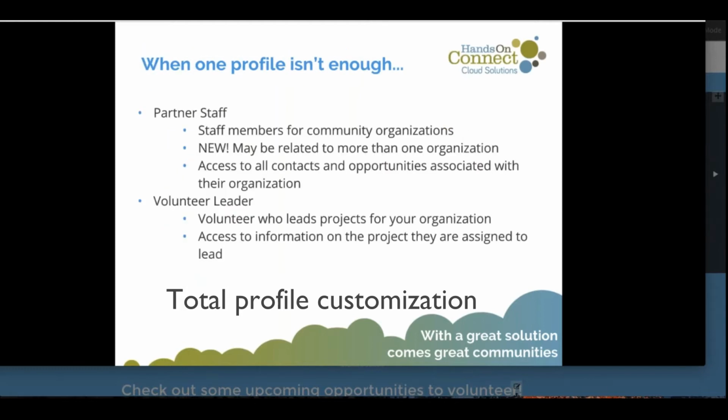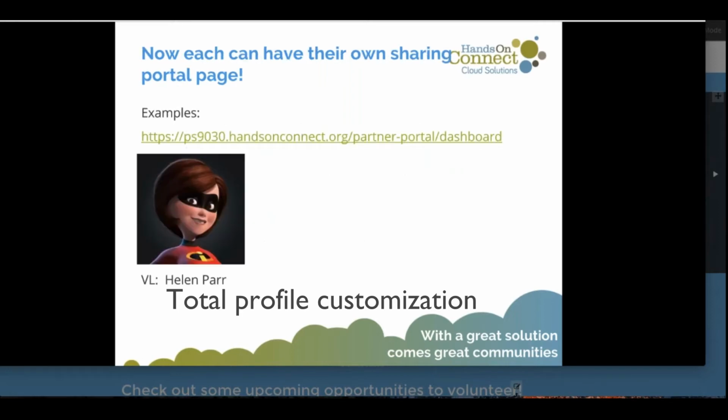So just to remember the differences there in what that looks like. The volunteer leaders, for the most part, may be just assessing attendance and recording that for you. And of course, based on your business practices, then you tell us what you need there. Helen Parr, we looked at, was the volunteer leader, and she obviously can contact volunteers and record their attendance. But that's all that she really needs to do.